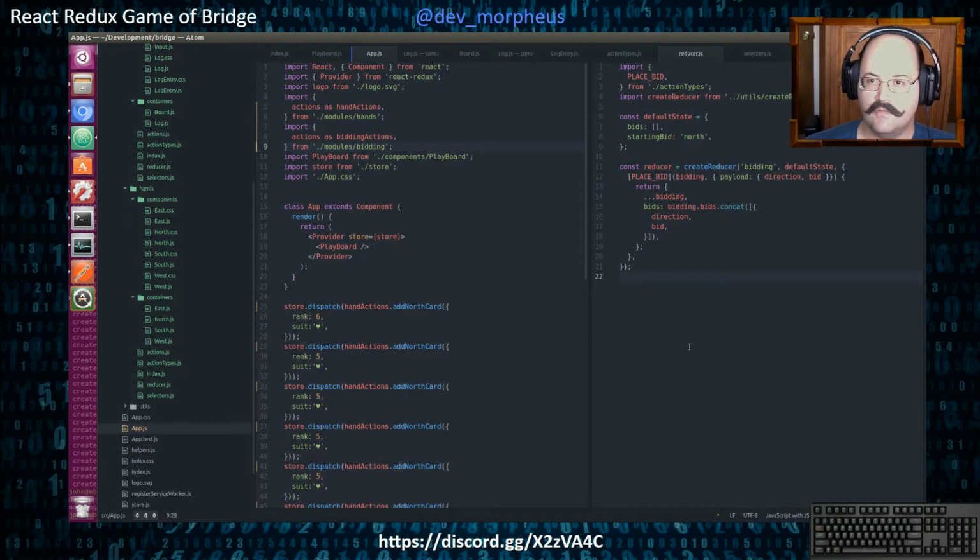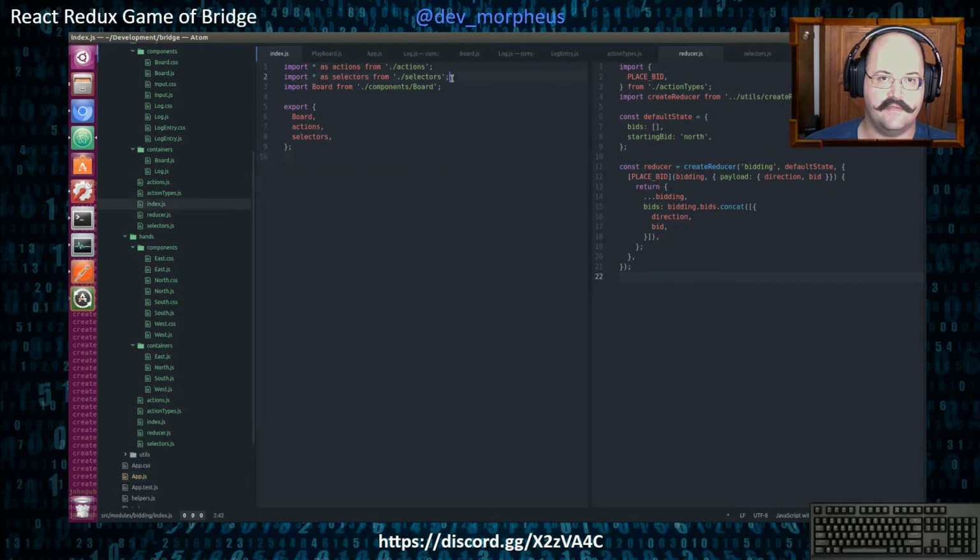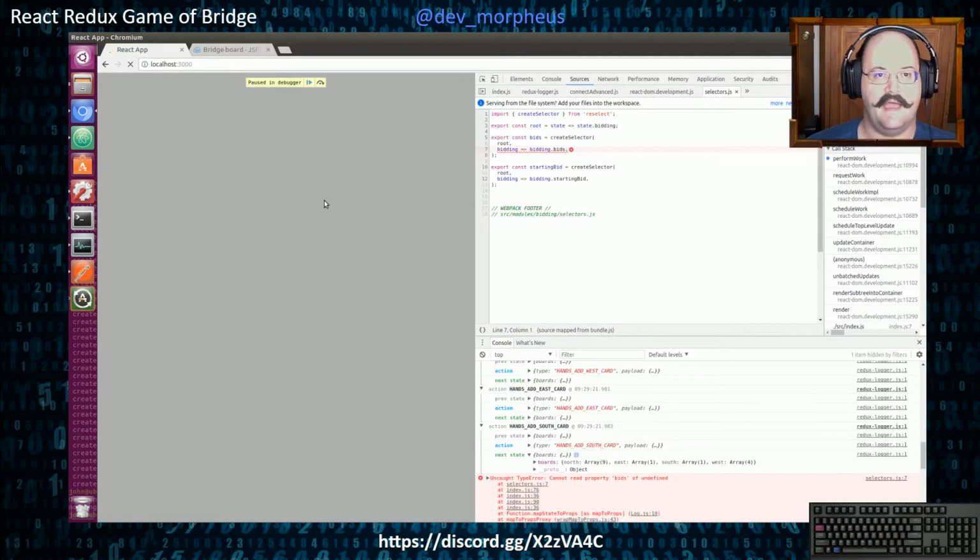Still not getting our reducer set up correctly. And that is because in our index we're not including the reducer. So we actually need to just import it, which will then add it to the store.